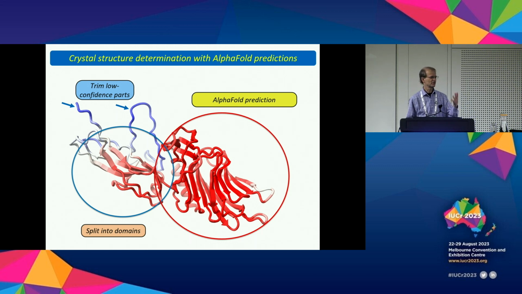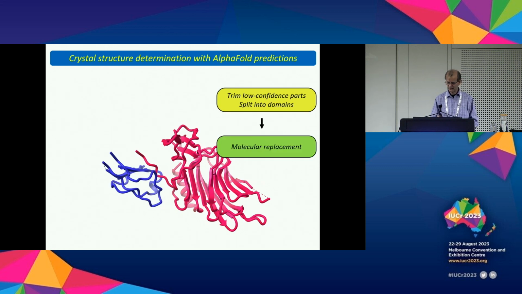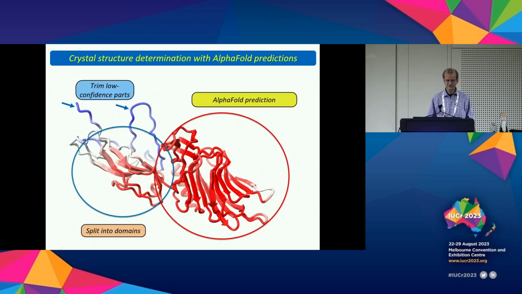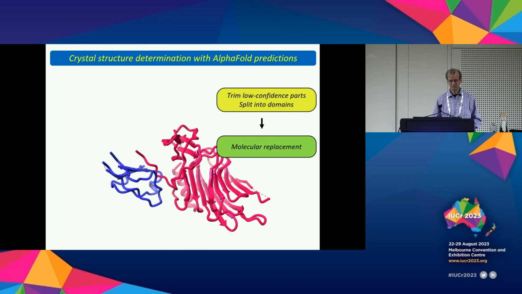And then this is a crystal structure. So take those two pieces and do molecular replacement with them. What do you get? So here's what you get. And you notice actually it was pretty close. They have a slightly different relationship than they did in the predicted model. So it was a good idea to trim it. But basically, it's not bad.